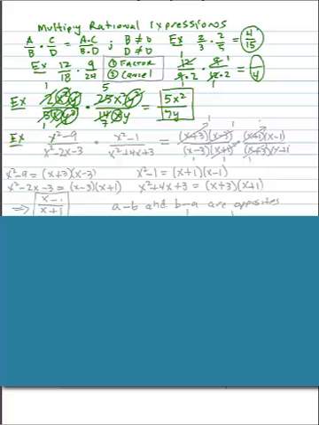Suppose we have x squared minus 9, all divided by x squared minus 2x minus 3, and multiply that with x squared minus 1, all divided by x squared plus 4x plus 3. We want to factor everything we can possibly factor, and then we want to cancel out common factors. And then whatever's left over, we multiply straight across.